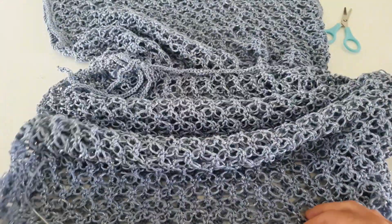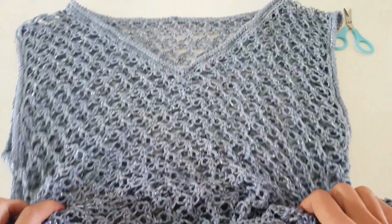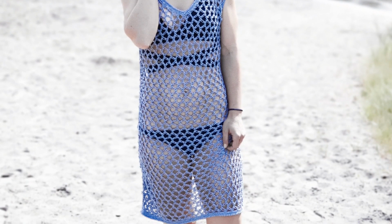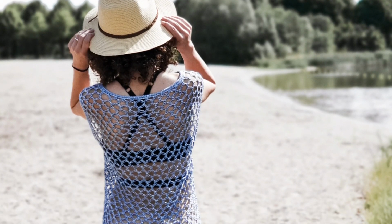So, and this is it. I'll just block this and then it's done. So I really hope you enjoyed this tutorial and hope you like this dress. I love it so much and it's so beautiful. And until the next time.